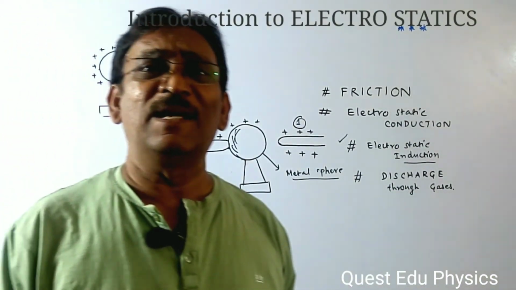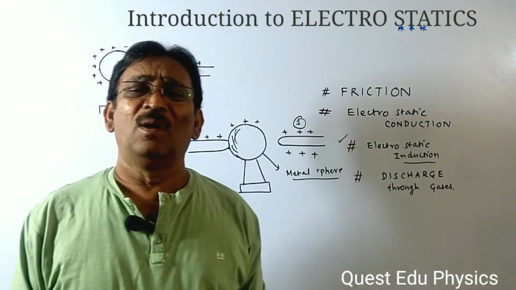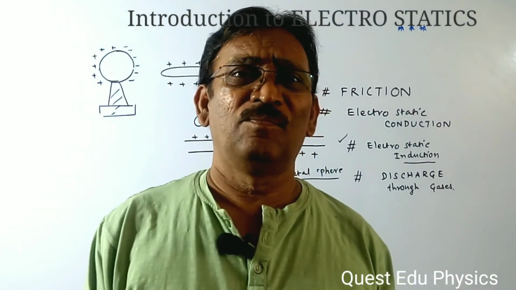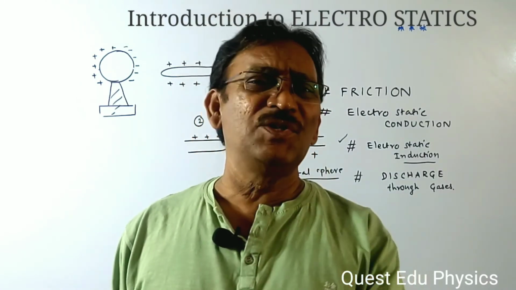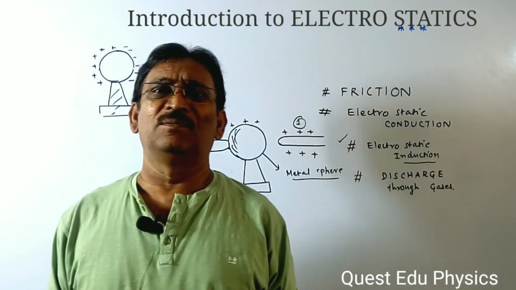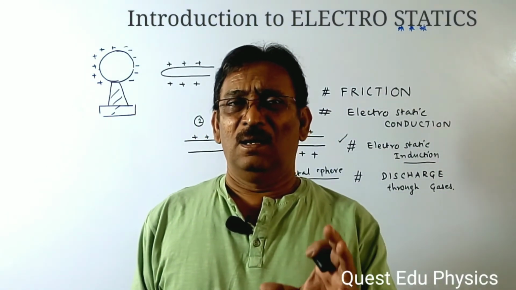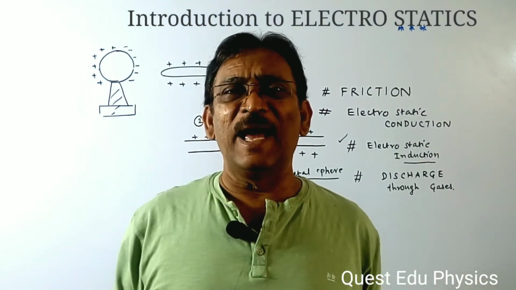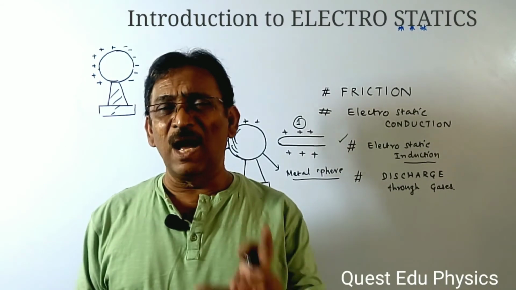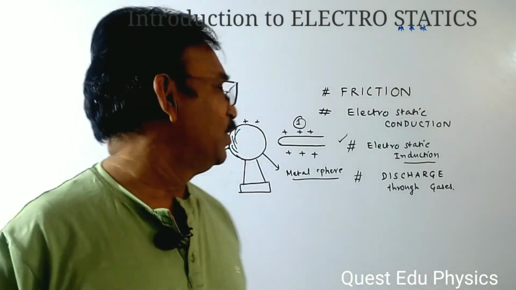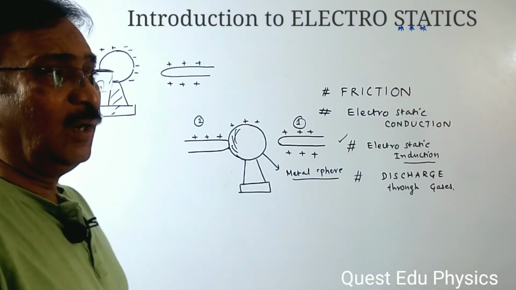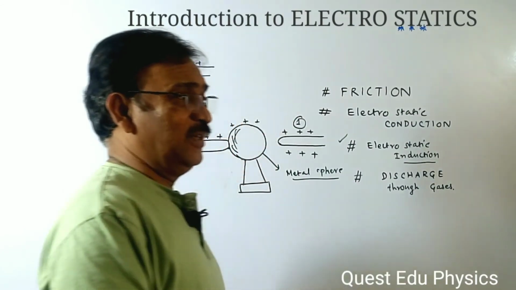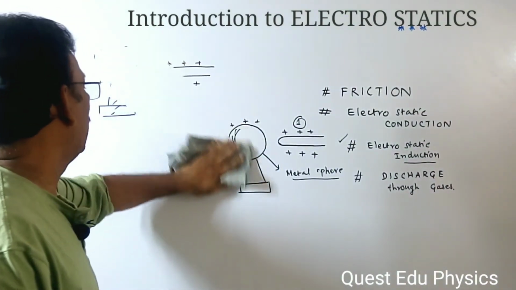What is the discharge through the gases? That means what we are doing? We are discharging the gas into ions in the presence of higher potential as well as low pressure. Discharging gas means dividing the gas into ions at high potential and low pressure. Maybe you have learned these things in chemistry, or in physics also you will learn. In modern physics you will come across it.